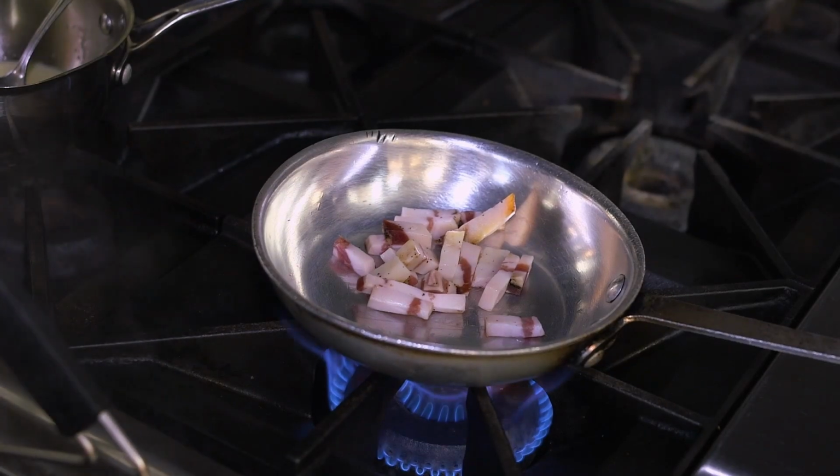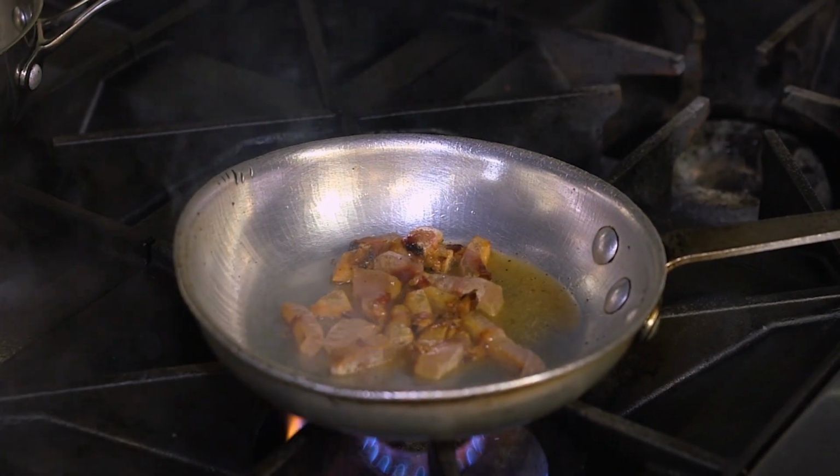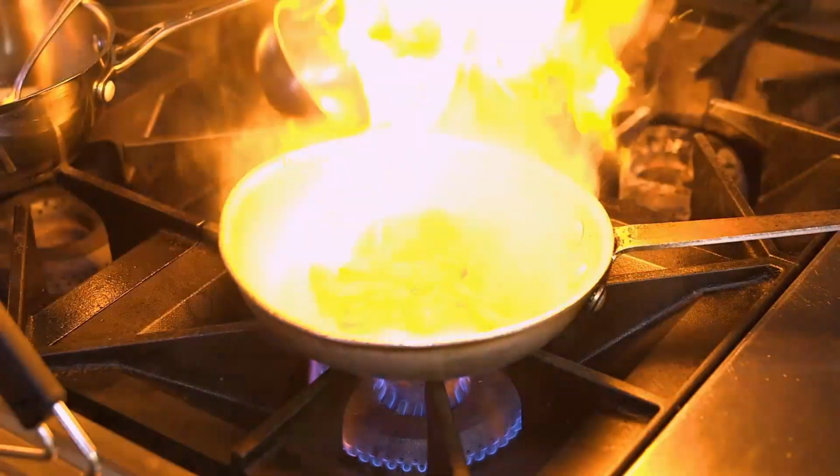What I noticed that was interesting is you didn't put any oil in the pan to begin with. How come? The guanciale already has quite a bit of fat that's gonna render as it cooks, so it'll end up crisping up and frying in its own fat instead of oil. It's a very simple dish, not a lot of ingredients, but they're all very high quality, so the flavors come through. So what are you adding now?